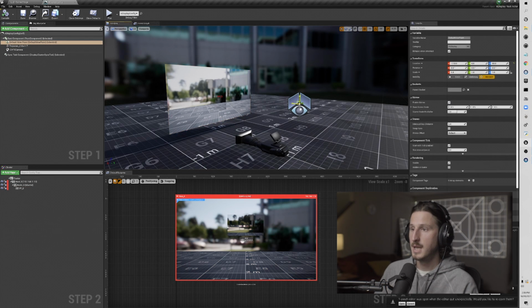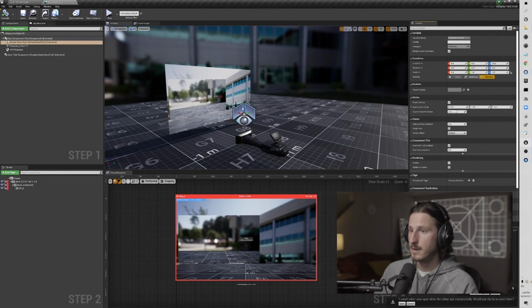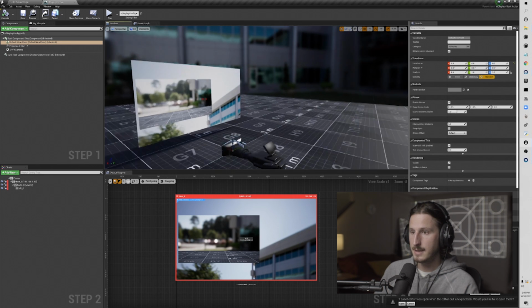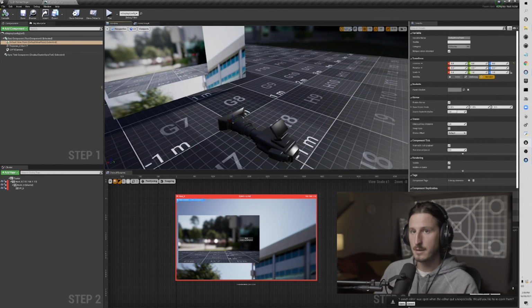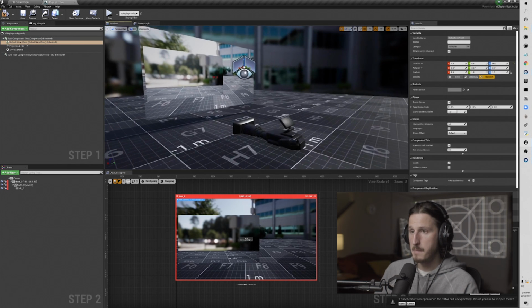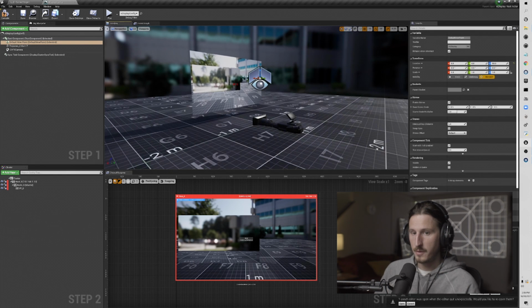So if I was to take this and zero it out, its 0 is now 0 to 50. So I put that at 0, and see, that is at the base of this actor. That is at the 0 point of this root. So that's where all of our measurements are going to be measured from. That's where our tracking is going to originate from. And we want to be aware of that physically and virtually.